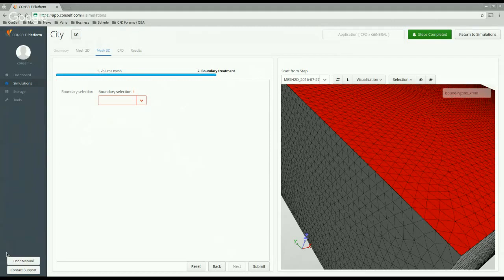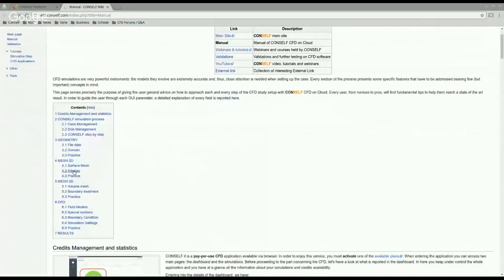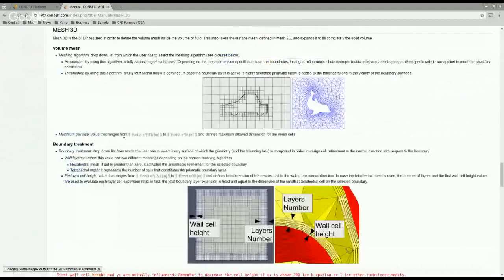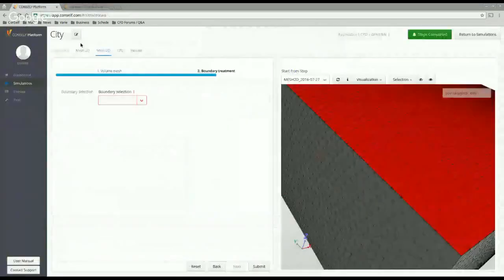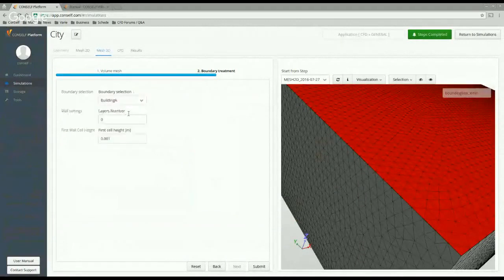In order to find additional information about the settings, you can go into the user manual and take a look. Here you have a step-by-step procedure showing you the meaning of each parameter you encounter. So here you see, in case of the hexaedral, we have 2 different parameters to set: the layers number and the first cell dimension.